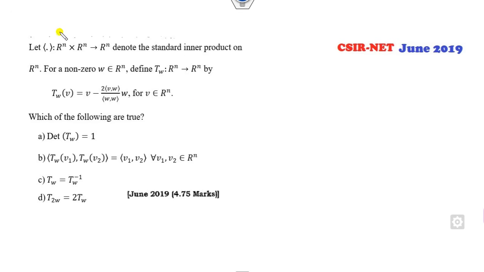Okay, look at this one. Again, I can choose n as 2 for the simple norm. So if I define a mapping T from R2 to R2, defined for every V which belongs to Rn. So what is the basis of R2? I can choose (1, 0) and (0, 1).